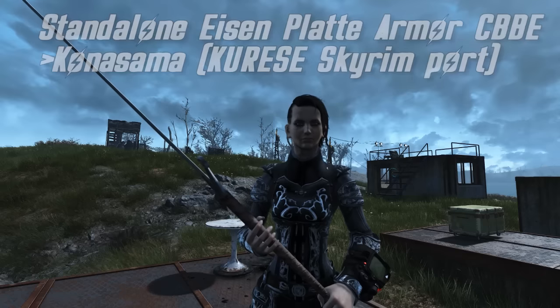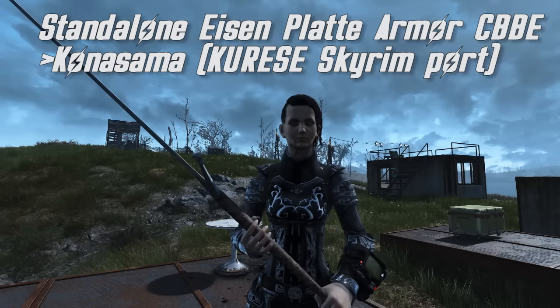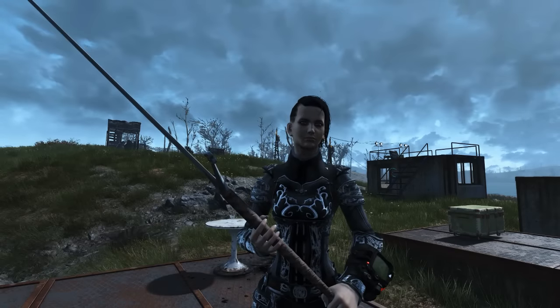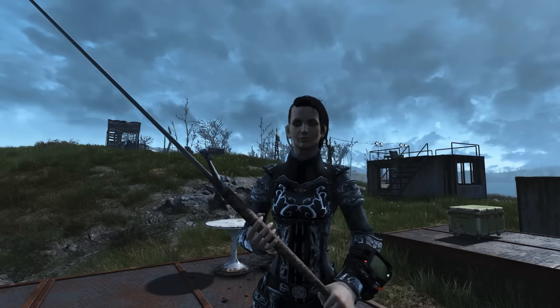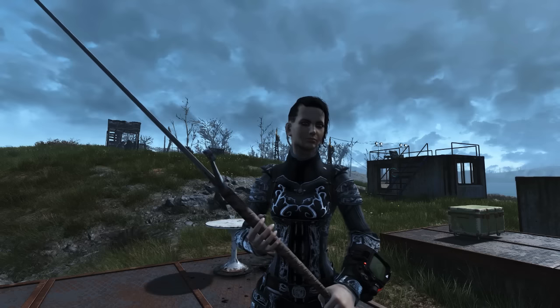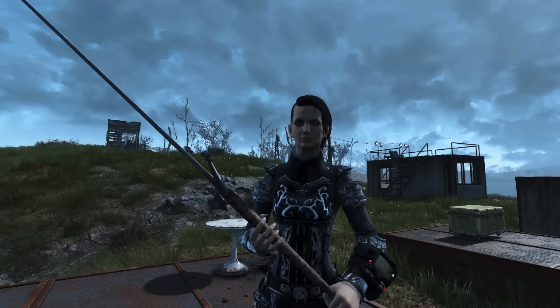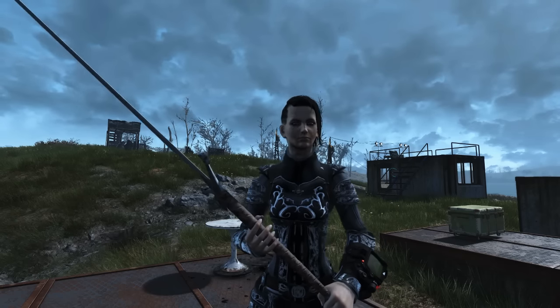This is standalone Eisenplatt armor for CBBE by Kona-sama, which is a port from the Caress Skyrim mod. If you played Skyrim, you no doubt have seen this high-quality armor mod. I know I personally used it for a very long time, and now it's been ported to Fallout 4, so you can run around in your plate armor. Now, this does come with a lot of variations, so let's look at those now.